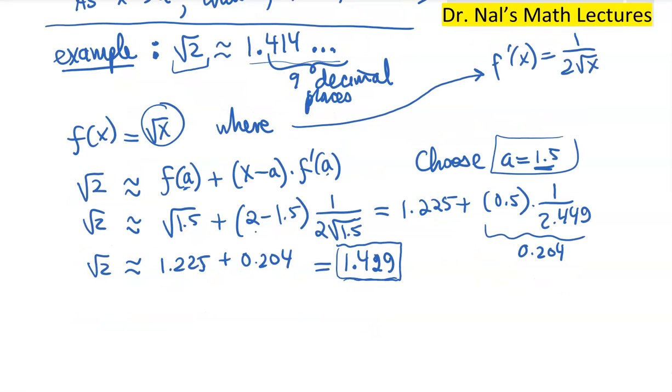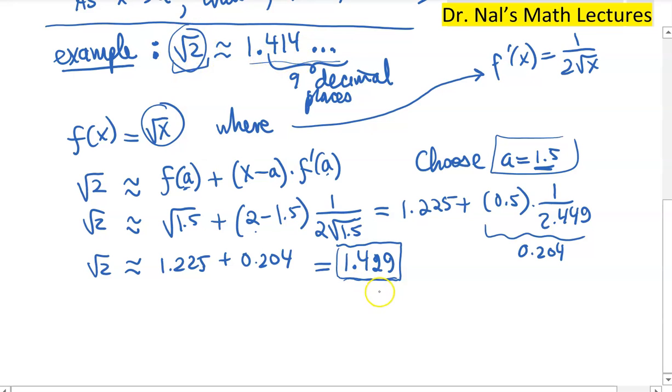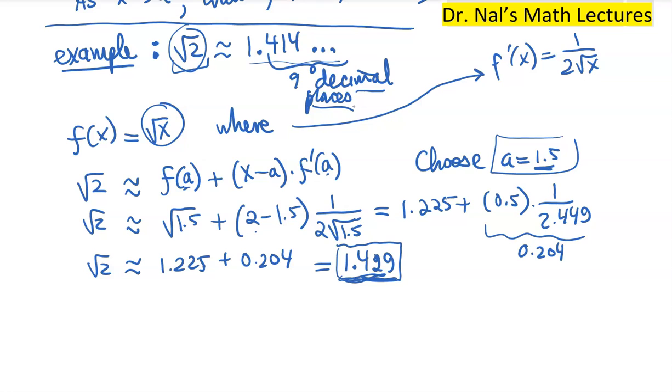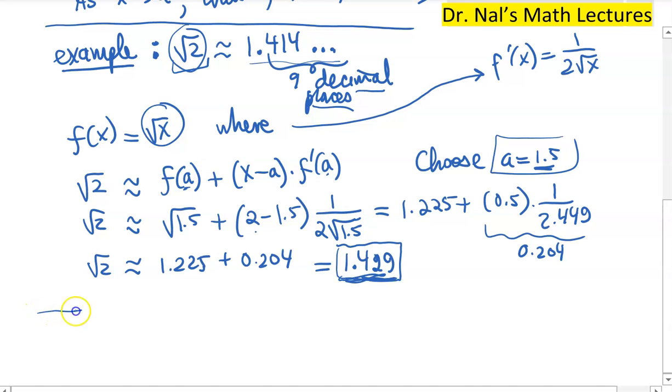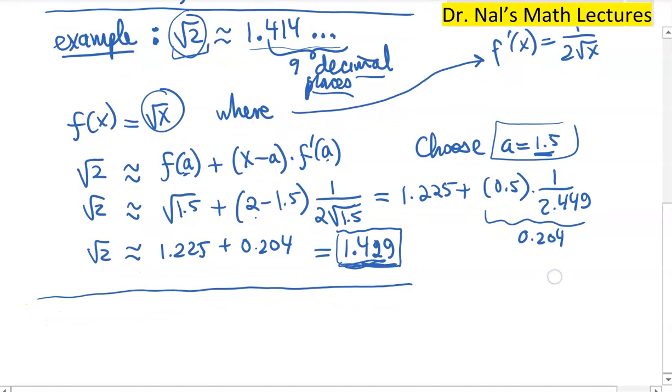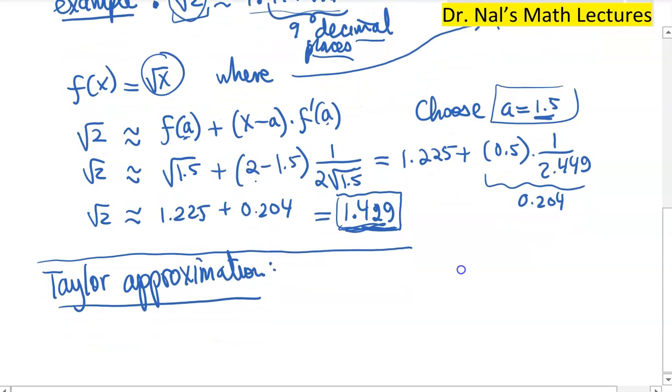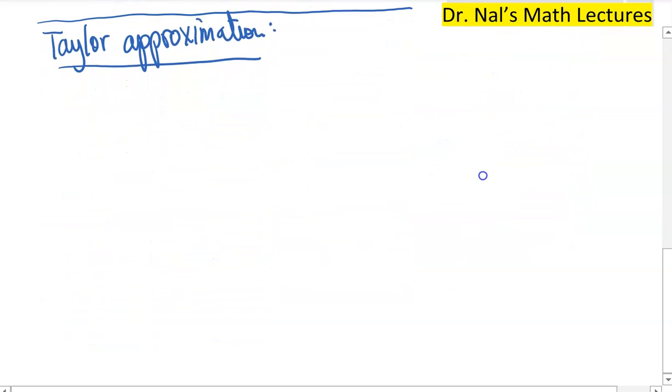Okay, so now that we have this approximate value for square root of 2, you might say, hey, this is an okay answer, but it's not that close to 1.414, and what if we needed more decimal places of accuracy, right? So we need to go one step further, and linear approximation won't do it. Now we need a second degree approximation. In general, these types of approximations are sometimes called Taylor approximations. Let me explain what the formula is, and then let's go over the meaning of such a formula.